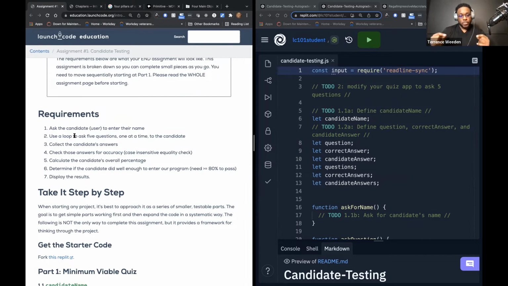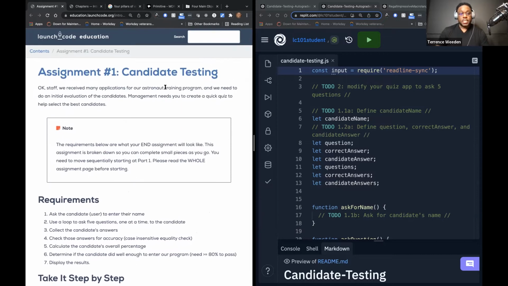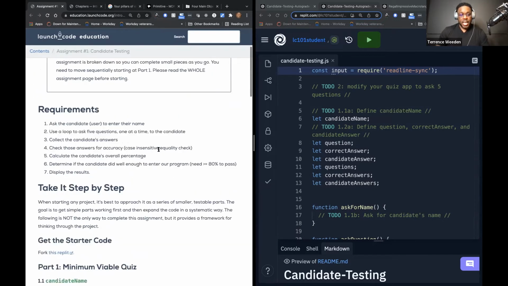Part 1, part 2, part 3 are like your tasks. We call them tasks when you get your stories, and you have to break your story down into tasks. This is our story. Our story is to create a candidate test, and we have 3 tasks: part 1, part 2, part 3. You move your card or your story into the sprint or into progress. It starts off as to do, then you move it into progress when you're starting on that task.